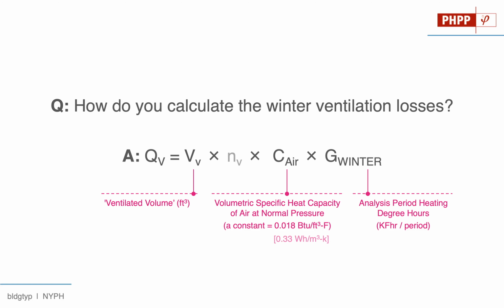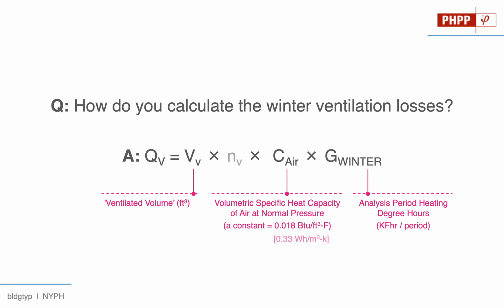Now, don't worry too much about the derivation of that. It's not that important. Some nerd worked that out at some point, and we can just use that number. It's just a property of air. We're interested in heat loss as a function of air flow, and so we need to know how much energy we can put into air and how much energy air can transmit and move around. So we use that C air, but again, it's just a property of air. We don't need to worry much about it at all. We're just going to use that constant value and plug that into our equation.